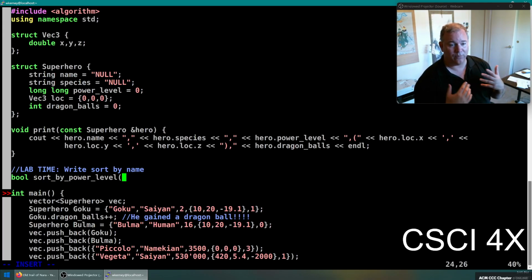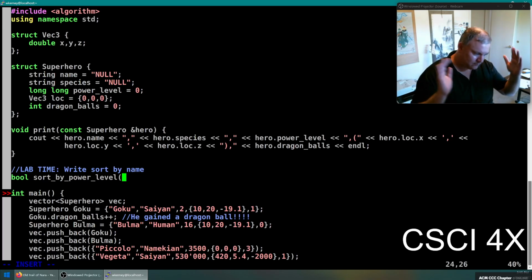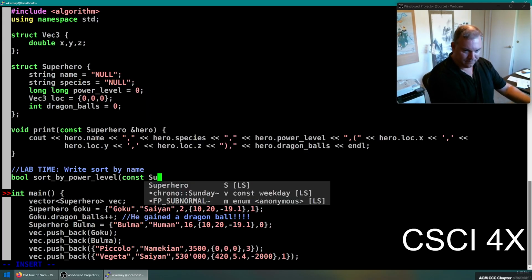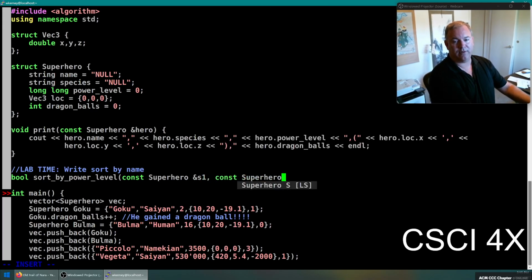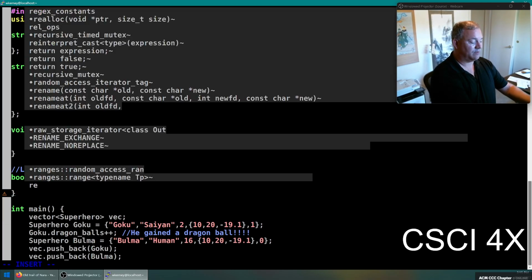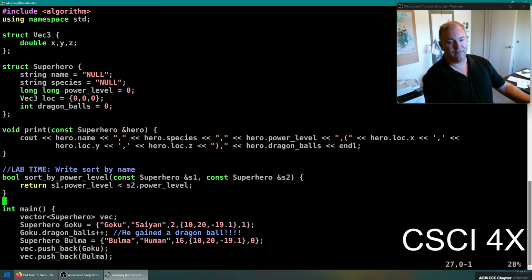So I'm going to write a function that will sort based on the power level. So given 2 superheroes, it will say which one is bigger based on the power level. Const superhero by reference S1, const superhero by reference S2. And I'm just going to say return S1.power level less than S2.power level, like this.